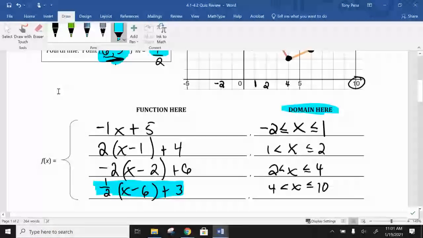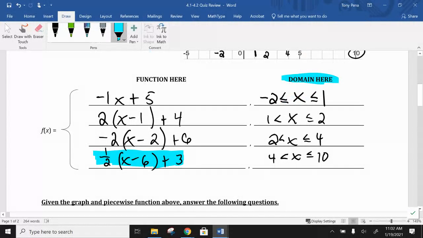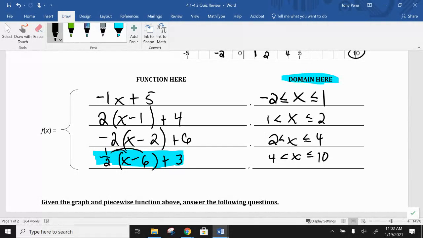So what I want you to do real quick, because ultimately, by the time we get to the test, I'm only going to have you do one of these tomorrow, so it's not a huge deal. Just get the right equation to start. If I now simplify this, though, all of our equations should look the same. So if I do 1/2 times x, that's a 1/2 x. If I do 1/2 of 6, that's a -3 plus 3. So do the same thing to yours. Distribute the 1/2.